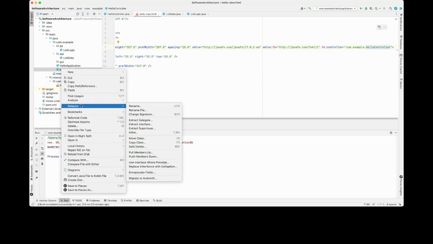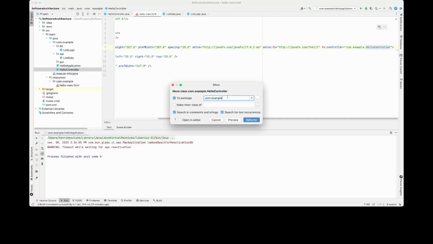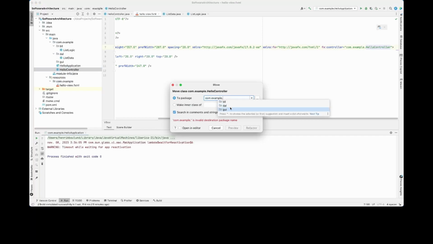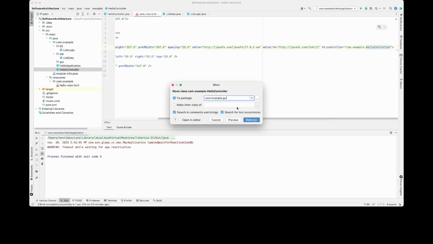We do that by right clicking on the class, selecting refactor, and then move class. Then we press dot, and then it suggests that it could either be GUI, DAL, or BLL. And we want it to be inside GUI. So we press GUI here and press refactor.